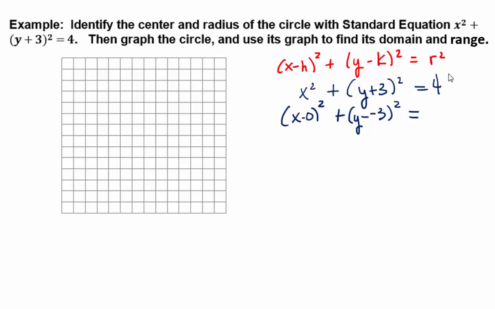And lastly, this 4, we have to write it as something squared. So what's the square root of 4? 2. So we're going to write it as 2².